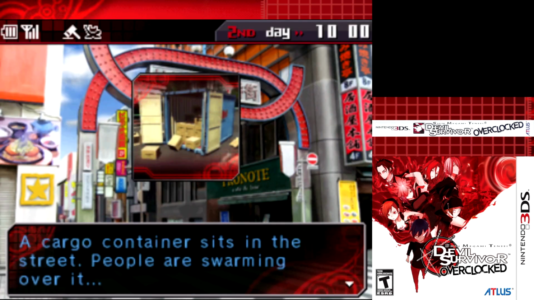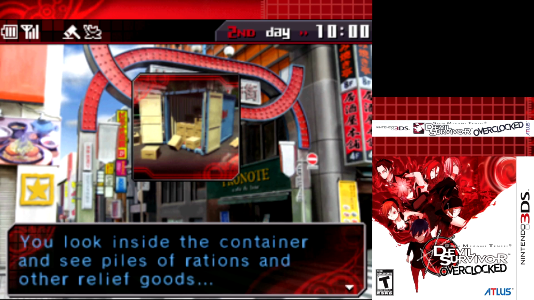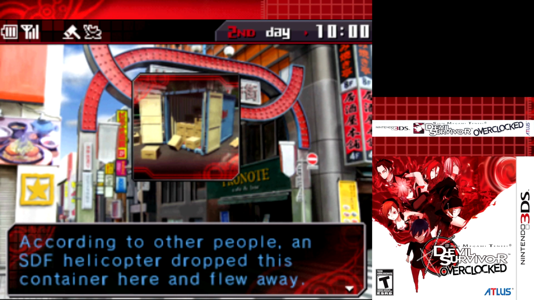A cargo container sits in the street. People are swarming over it. Well, what do you want? This food's mine! Go get your own! You look inside the container and see piles of rations and other relief goods. According to the other people, an SDF helicopter dropped this container here and flew away.